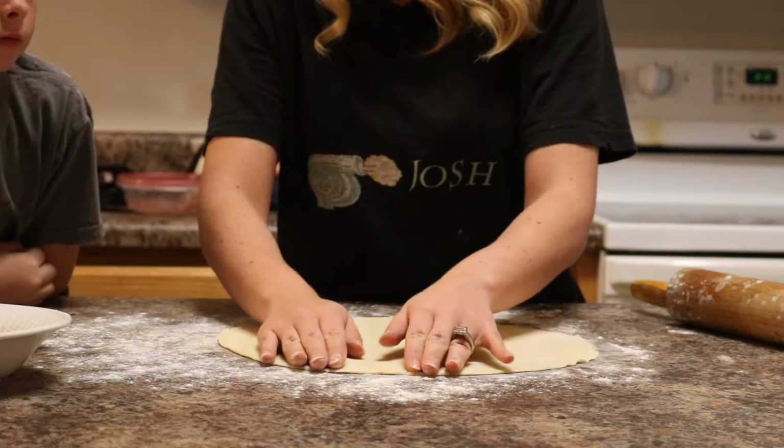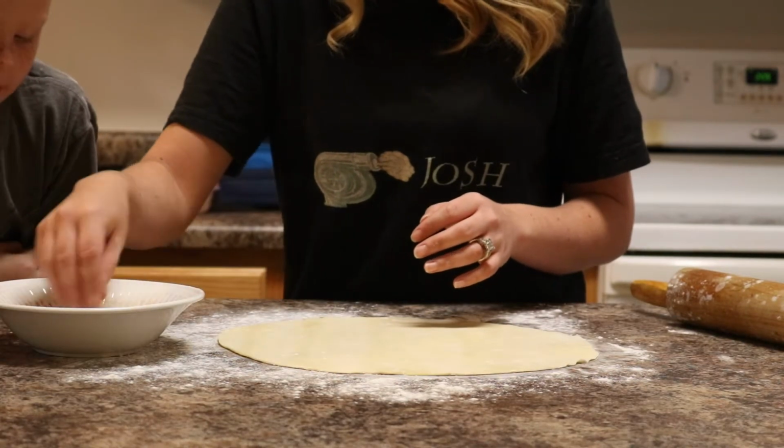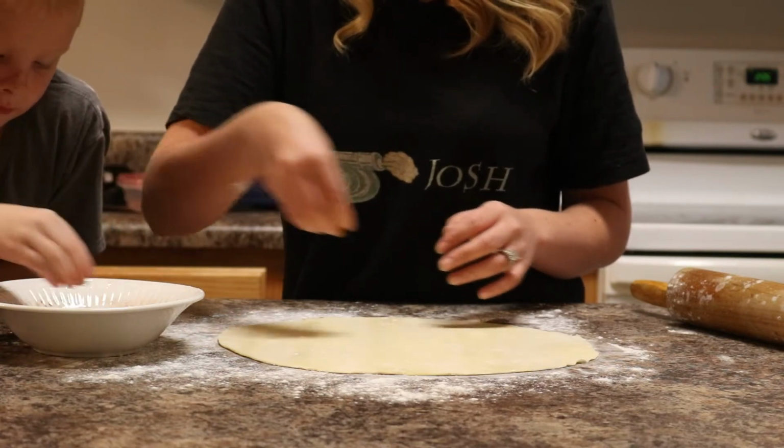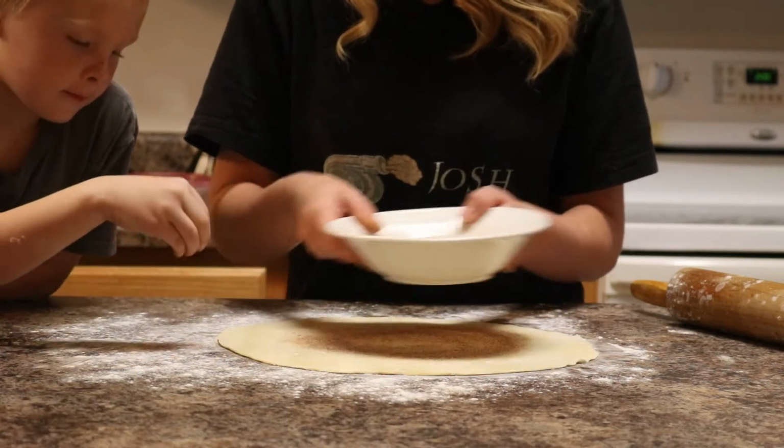Next, what we're going to do is we're going to take our cinnamon sugar. I went ahead and already mixed it. So you're going to want to take it and you just kind of sprinkle all of it up over it.